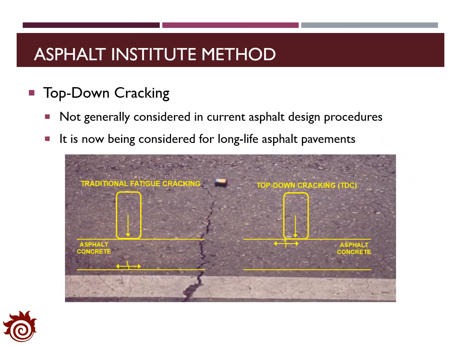In the flexible pavement, the top-down cracking is also very common. However, the mechanism of the top-down cracking is not well understood yet, and it's not considered in the current asphalt design procedures. So in this class, we will not consider the top-down cracking criterion in the AI method and the following asphalt method. While for the long-life asphalt pavement, the impact of the top-down cracking should be considered.